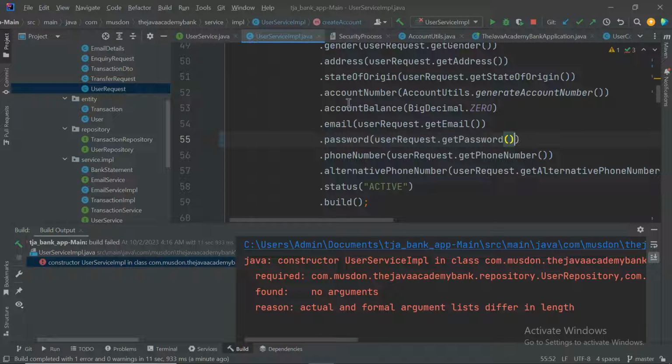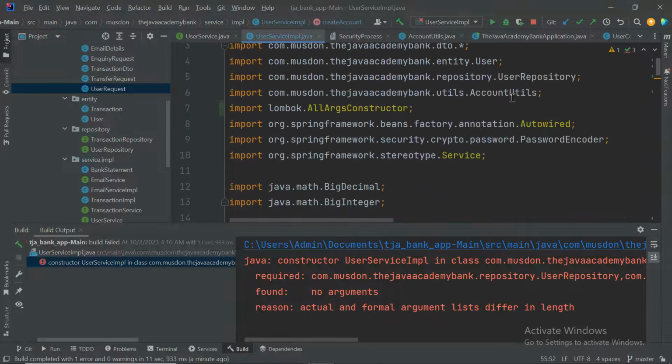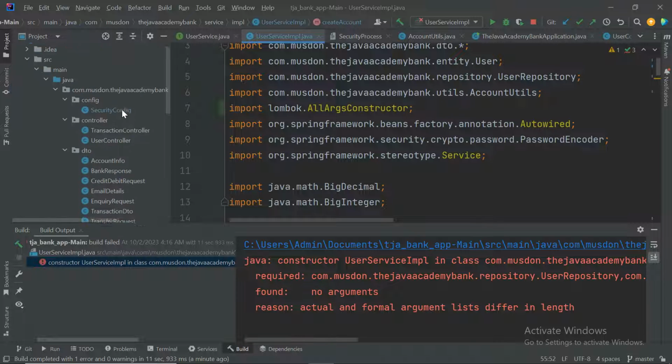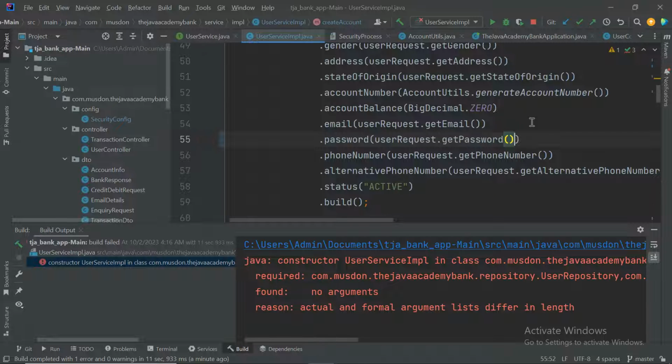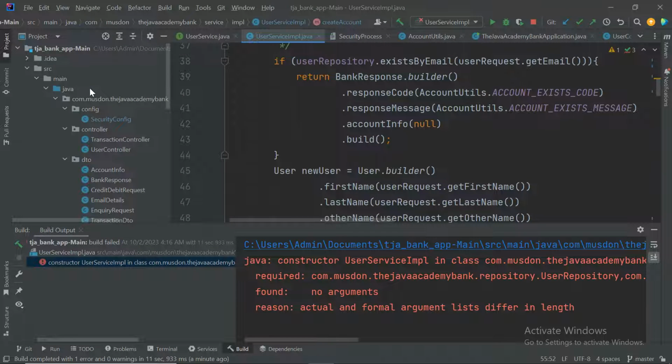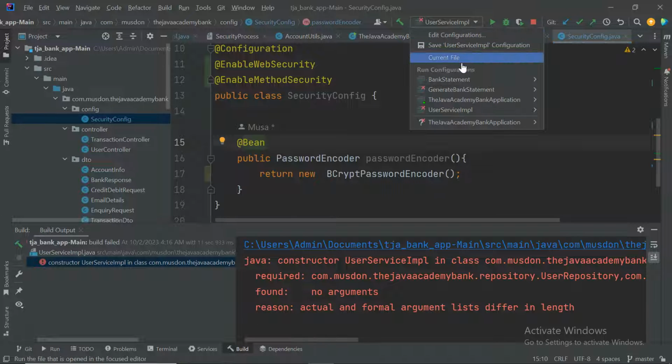Okay, so before continuing, there's one more thing I think I should add. If you look inside the security config here, it doesn't make sense that my create account endpoint is actually being secured, or requires security.